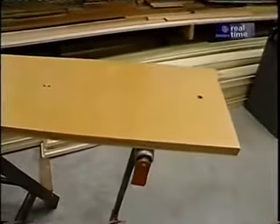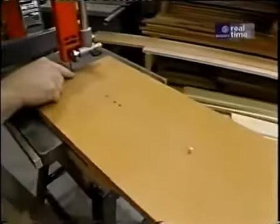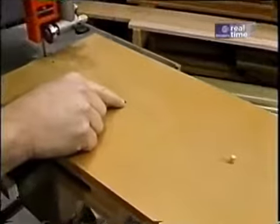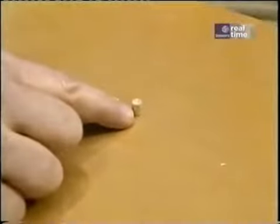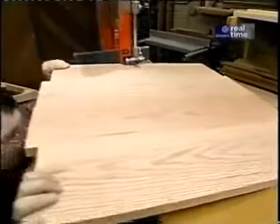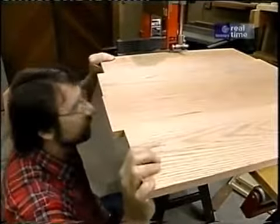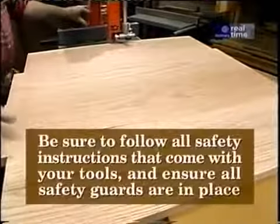Now the jig is just an extension of the table. There's a center line that's perpendicular to the saw blade, and you can see several holes I've already used for different diameters. Now I've set my pin in this case at 14 3/8. That'll give me a 29-inch top. Now all I have to do is set the blank over the pin, and then I'll turn the saw on, spin the blank, and I'll get a perfect circle every time.